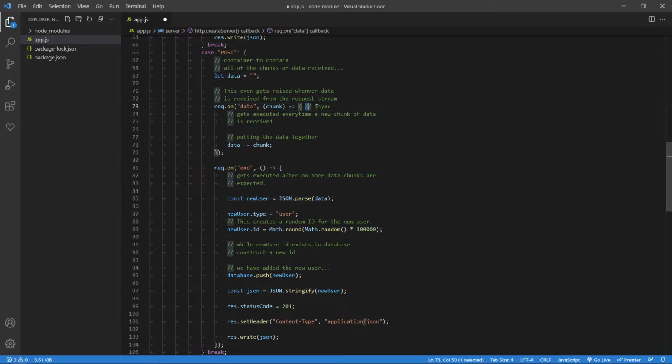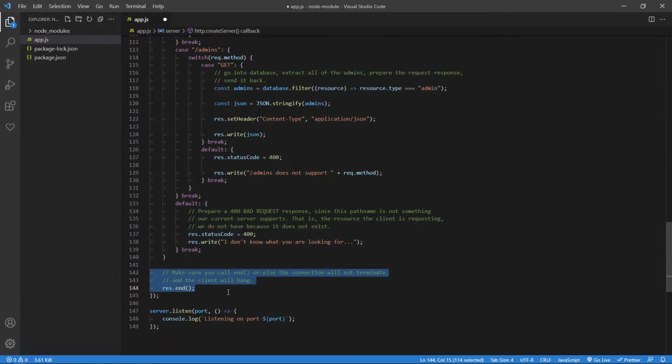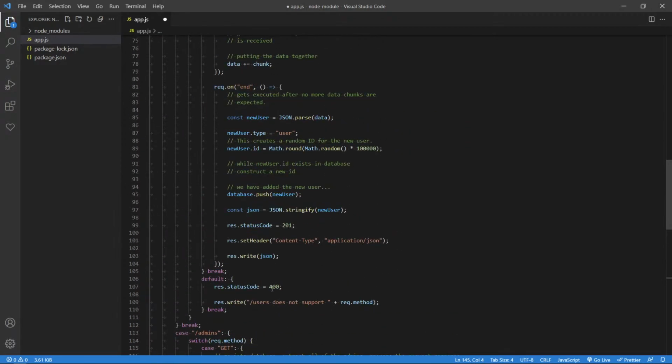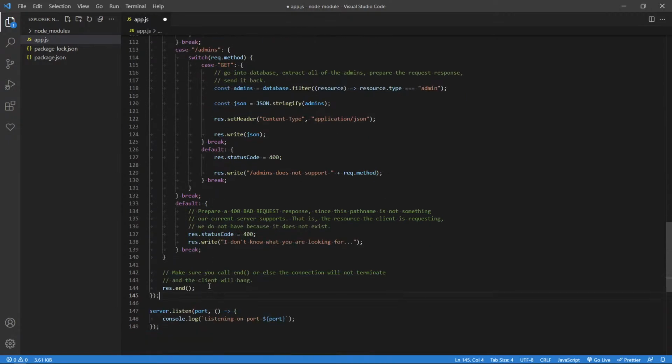So what's the issue here? Well, this is not going to return immediately. It's going to take some time. The problem is that down here, we are always ending the connection no matter what. However, because this task could take some time, it's not going to return immediately, and we ended the connection.